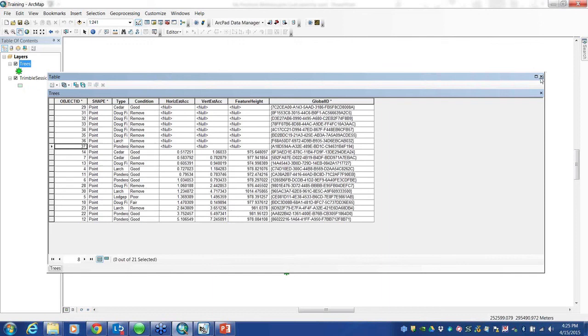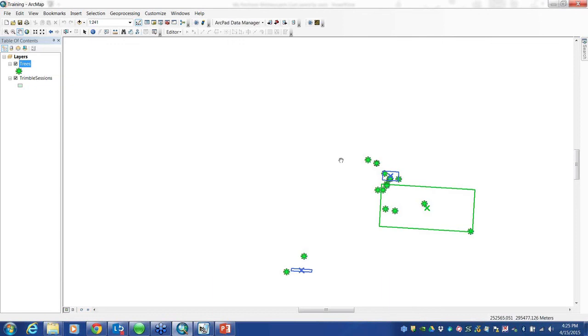The advantage of that is I use Positions to publish to the Teraflex cloud. I went out with a device like a phone or a tablet, collected data with Teraflex, brought it back, and then was able to bring it with Positions right back into the geodatabase.